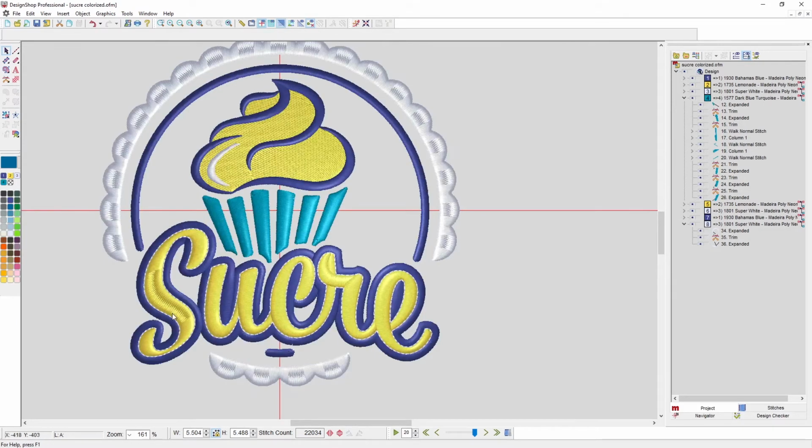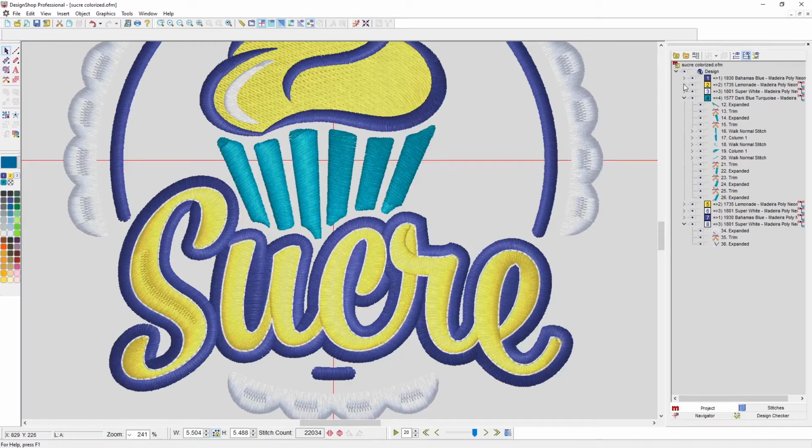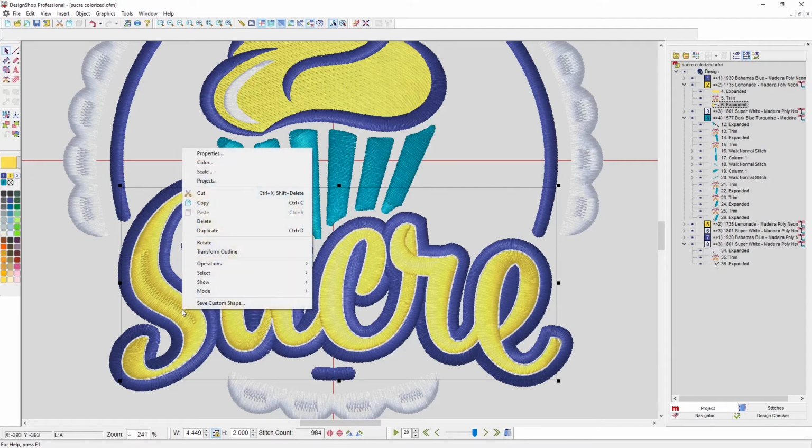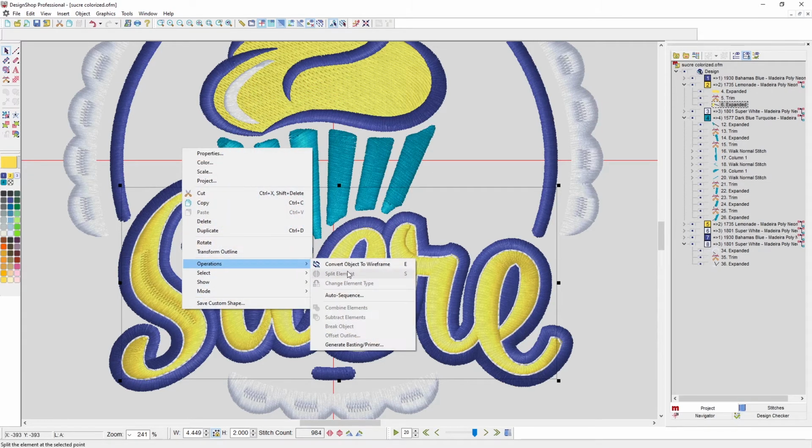Now, one thing to look at, let's grab this S real quick. There we go. So if I convert this to wireframe, here we've got satin. That will be a column type. Here we've got this kind of patterned fill. And it's going to do its best to figure out what that is. I do this, right click, operation, convert object to wireframe.